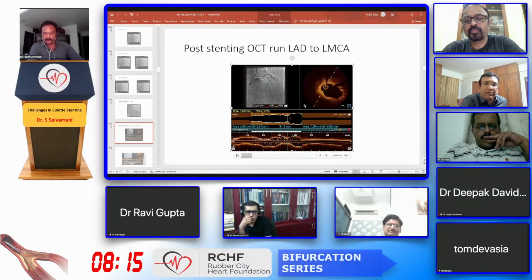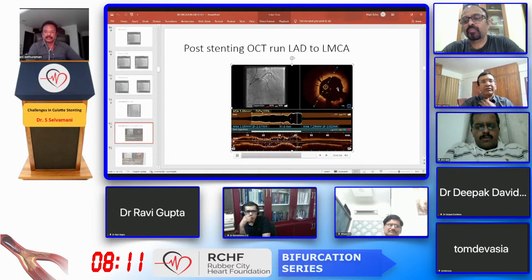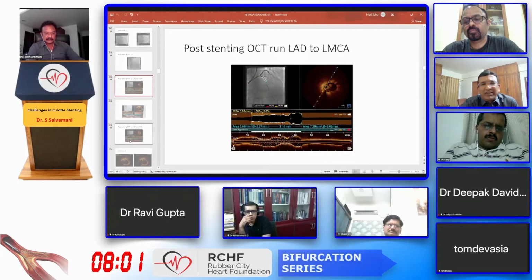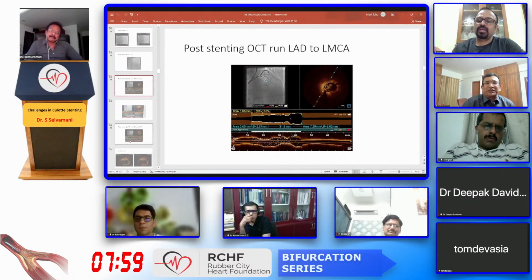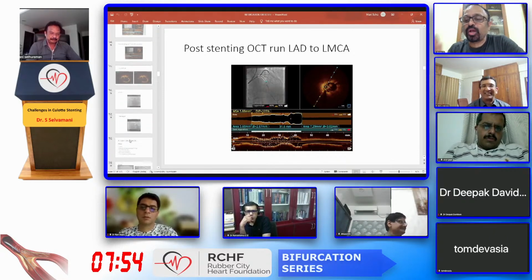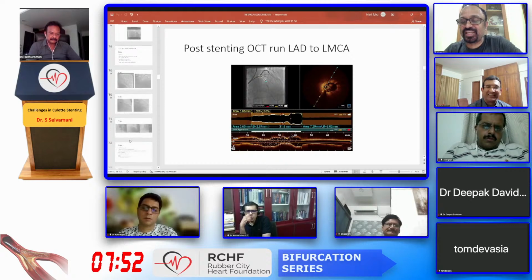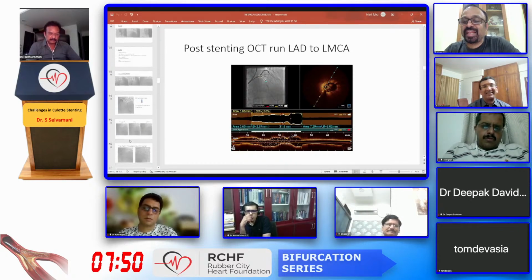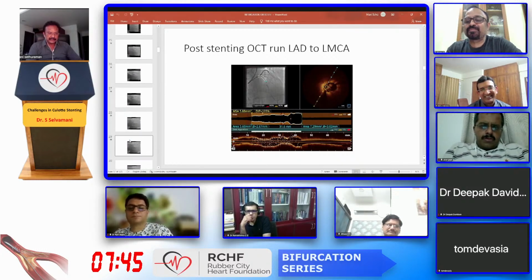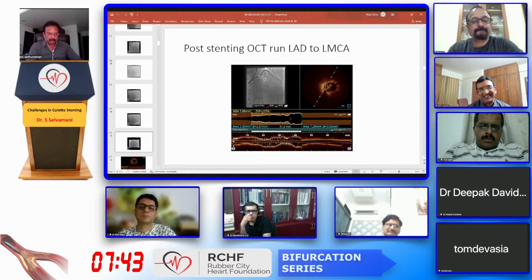So when you look at this, this is the bifurcation you get. Previously, what we used to think is, if you do it like this, you may not cover the ostium of the side branch. But here, on imaging, we can document that if the angle is good, you get ostial coverage of both the branches. So this is the mini crush, isn't it? What Natarajan is talking about all along. Yes. If you also had a stent undeployed from the left main to the LAD at this point, this is exactly what we do in the mini crush technique. It is something like that, but with a little bit of modification.